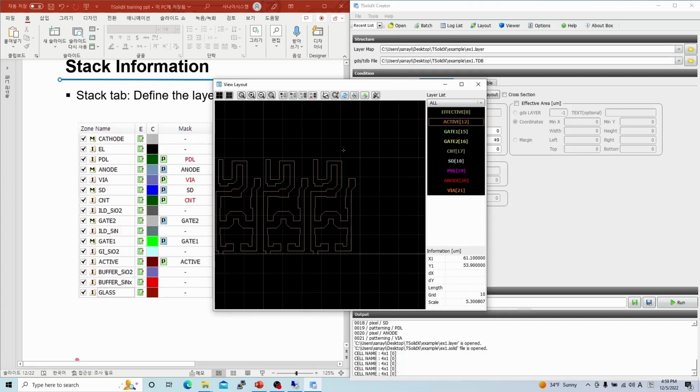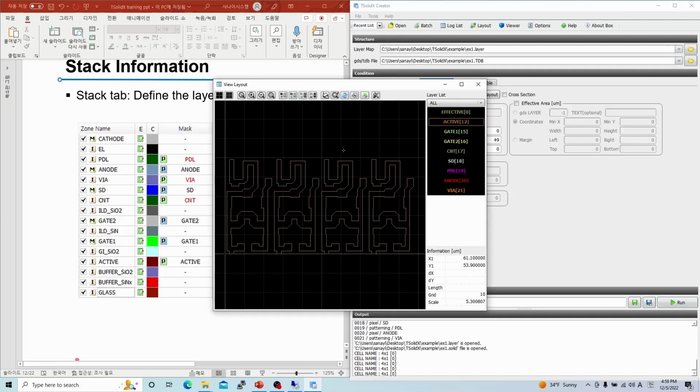To adjust the viewer screen automatically, press Ctrl key and alphabet F key at the same time. Therefore, please make good use of the view layout when you want to check the mask design for each layer as follows.